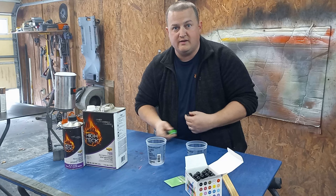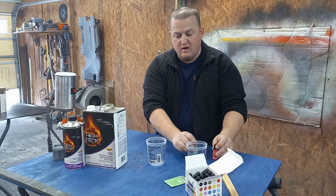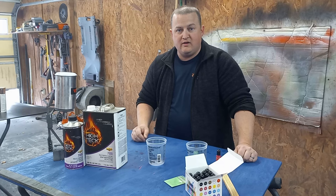Mainly because everybody loves a good candy apple red paint job, and that hot rod green is a really cool one too. So what I'm gonna do is load each one of these cups up with some clear real quick, mix in some activator, and then we'll add these dyes in and let's see what happens.